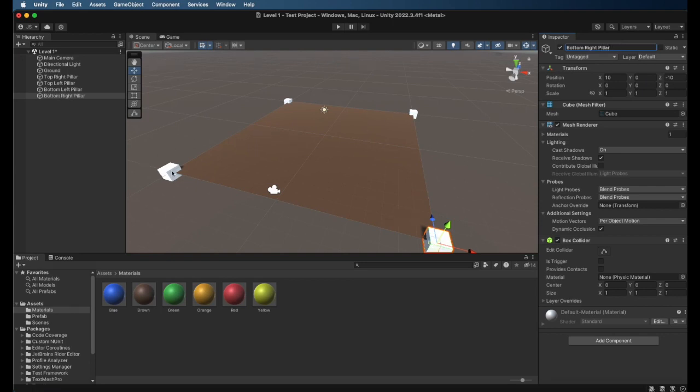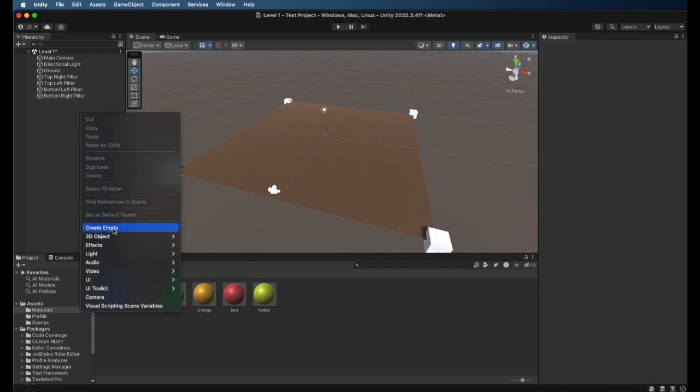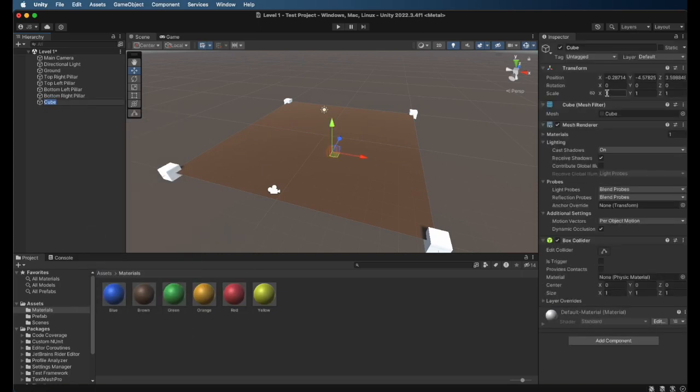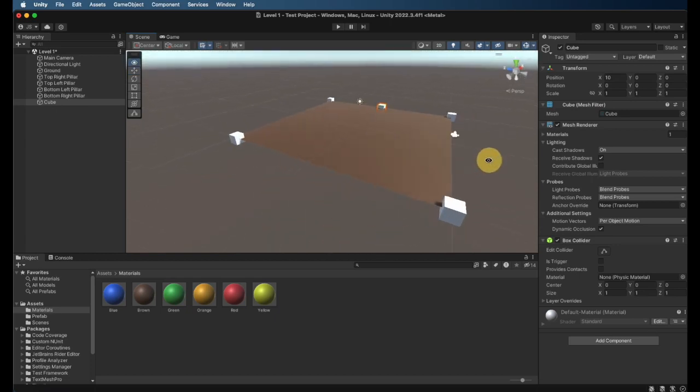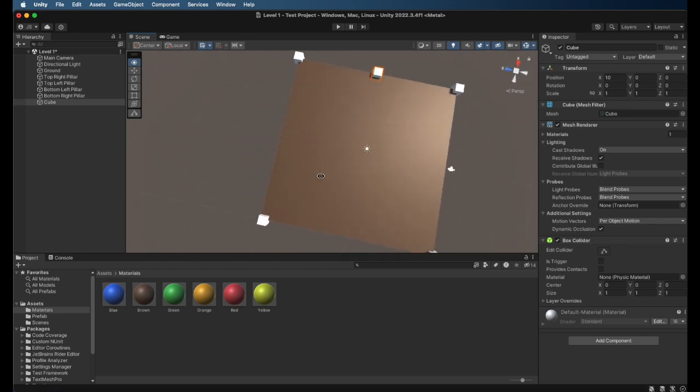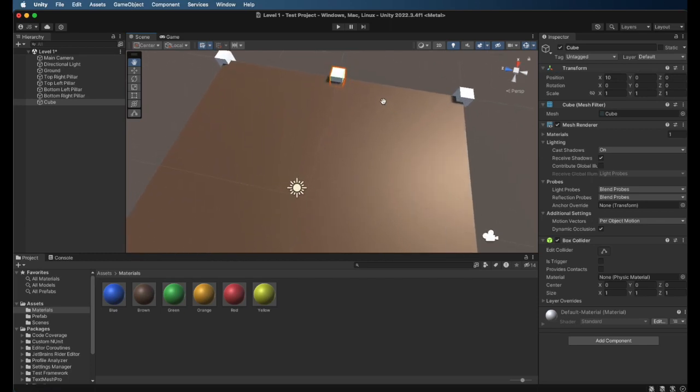And then I'm going to provide some additional barriers in between these as well. This particular one here, I am going to want to stretch so that it's fitting in between these two pillars.